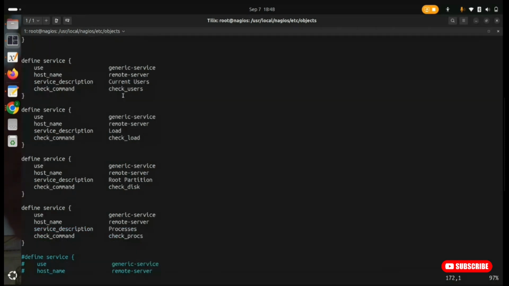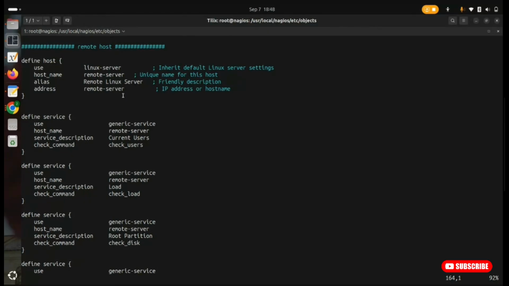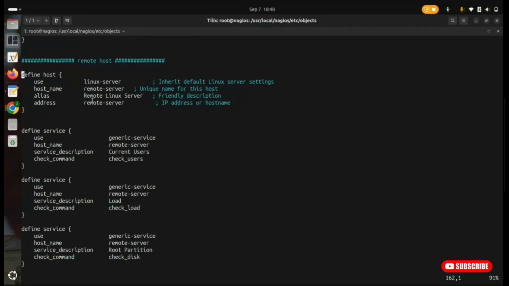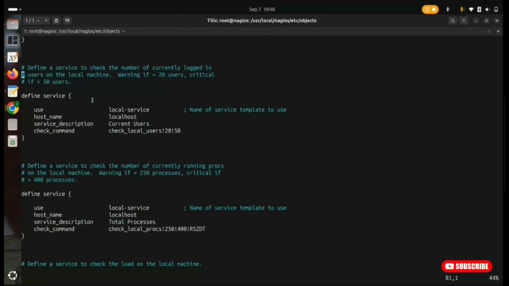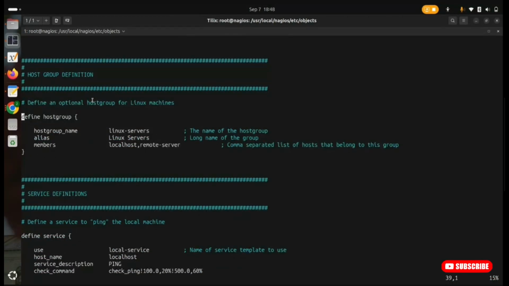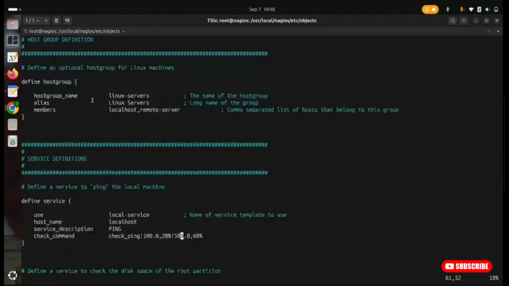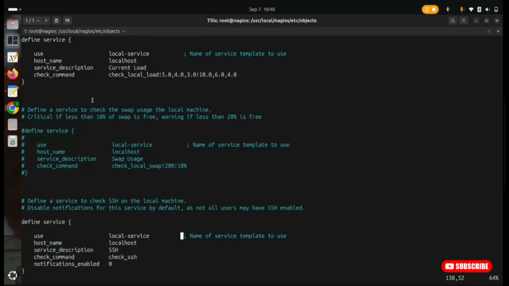According to my observation, it gets changed in the host group, in the host, and in the service definition. Here you have define host. You can go up. Recently, we also defined that host group. Host group is here. You can see we previously put the IP here, but that also got changed. Globally, in the entire file, we changed the IP with remote dash server. Now going to the next part.